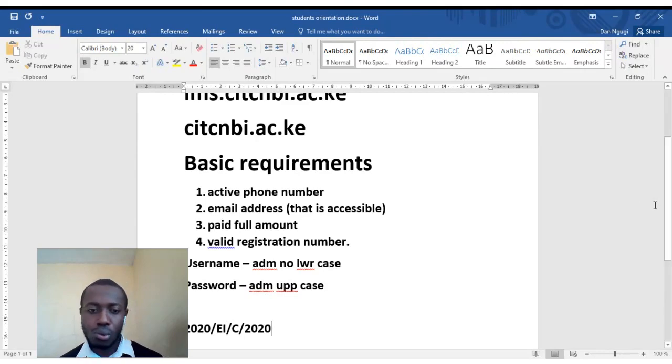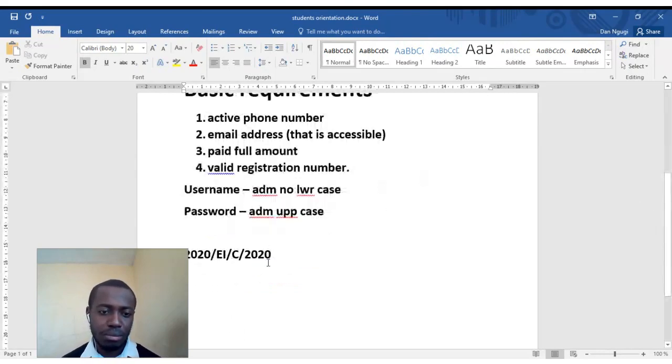So for those of you who are continuing students, you know what this one means. Which means that you are admitted in the year 2020 for electrical installation craft level. That is what the admission number means. For the new student, that is what it means.